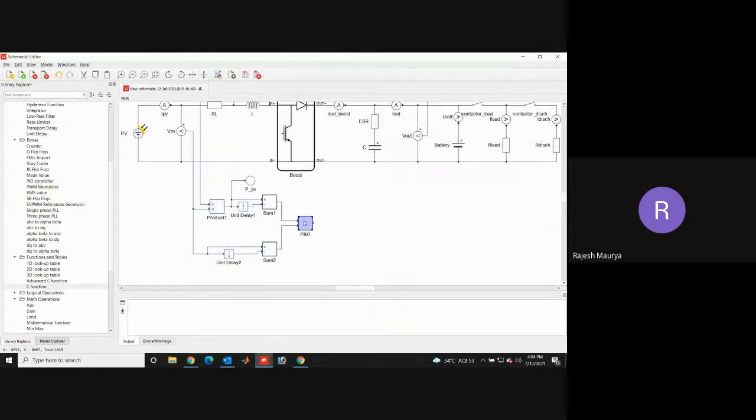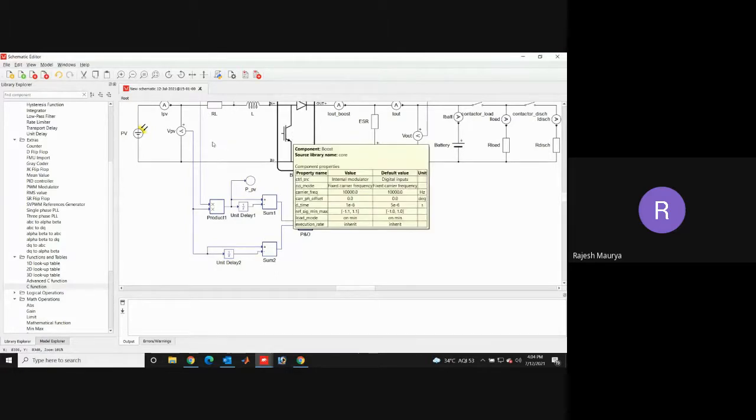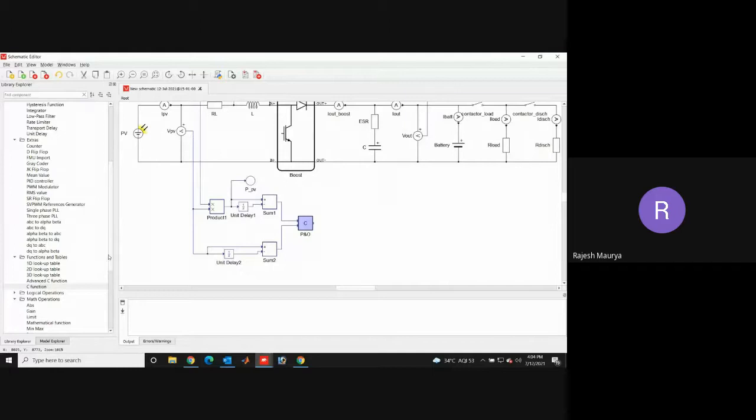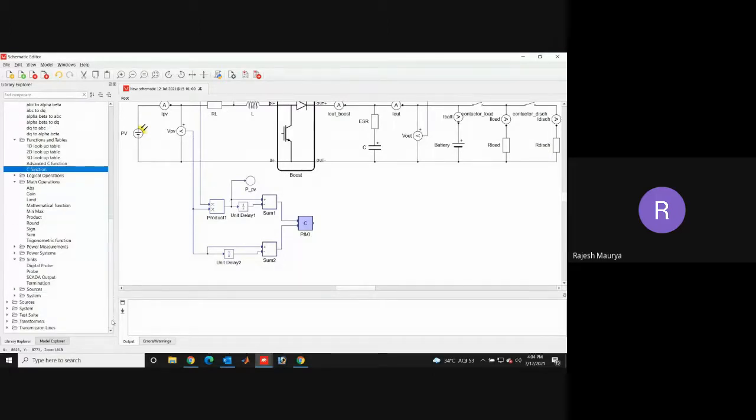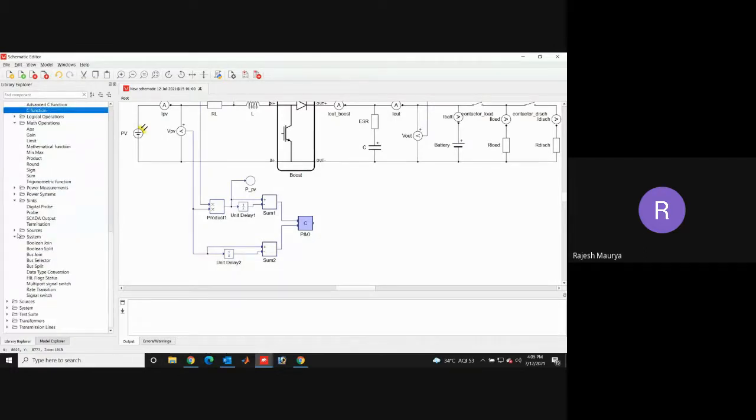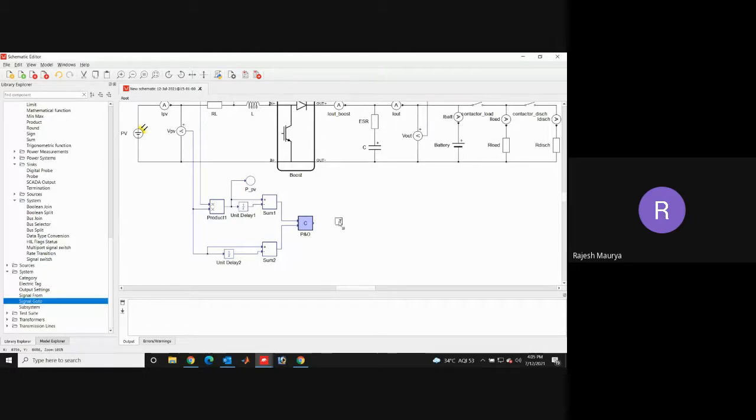So from here I'm getting the reference signal for this boost converter. Okay. So what I'll do, I'll take a from block. Sorry, go to block actually. I need to send the signal, so I require a go to block. So over here, you will find in this system, not here in the signal processing. After the sources in this system, you will find this signal go to, or else you can just type it over here as signal go to. Okay. So I'll just drag and drop this signal go to and place it in. Now I'll hide its name. Just right click onto it and hide its name and connect with it.